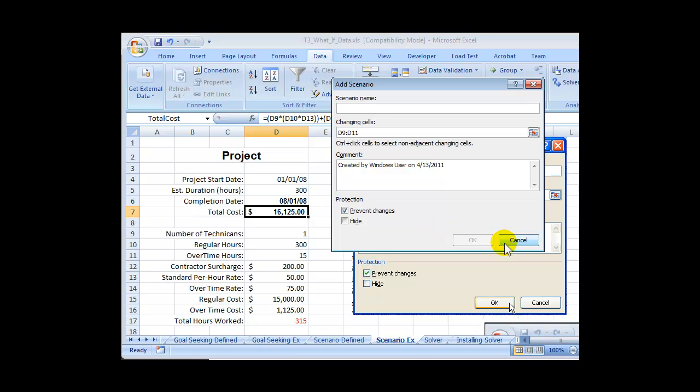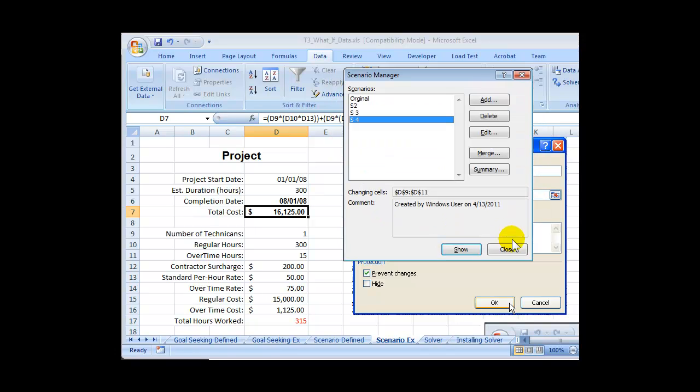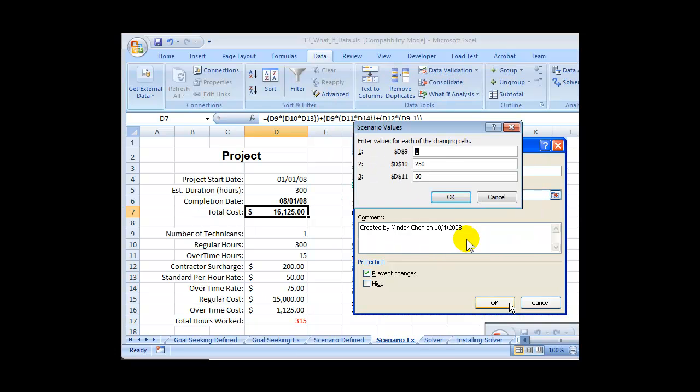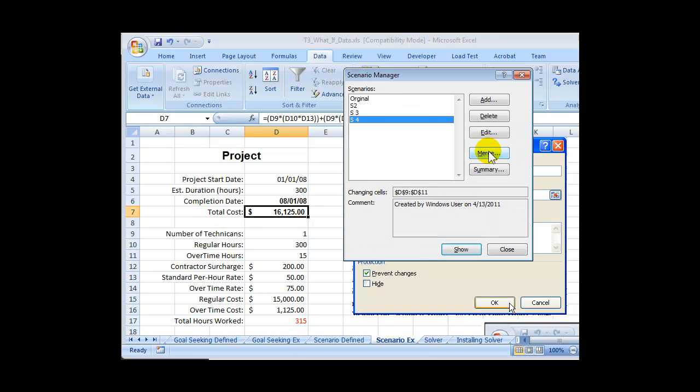If we're done, we can just cancel it. So we got 4 scenarios. If you want, you can edit an existing scenario and change its values. If a scenario that you defined is not what you wanted, you can delete it. You can add additional scenarios.